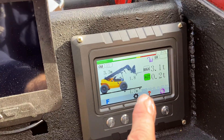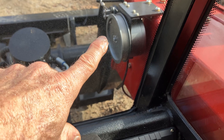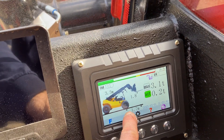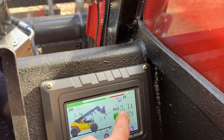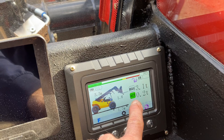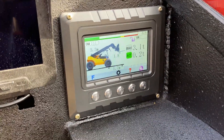So if you're picking up loads and you don't know what you're picking up — whether it's two thousand or four thousand pounds — when you pick it up it's going to tell you your actual load. It knows your angle, it knows how far extended out you are, and it's going to tell you your distance from the center of the front tire. As the boom goes out, it's going to adjust your maximum lift weight based on where your boom is — in, out, and up in the air.